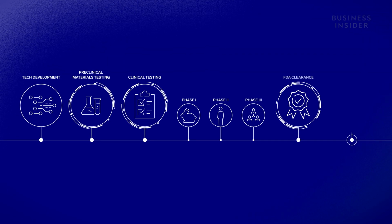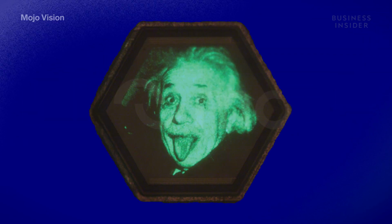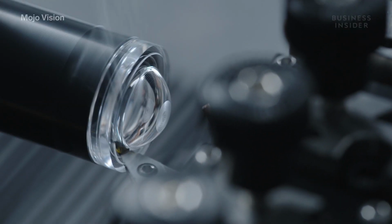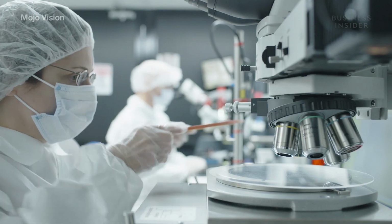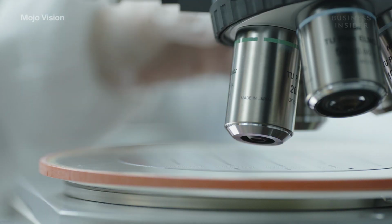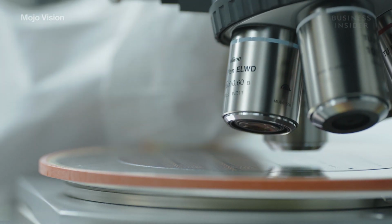Why? It all comes down to the tech, medical approval, and market value. Let's start with the tech, which has to be really tiny. If you asked me 10 years ago, I would say that's impossible for you to put the kind of electronics you need in a contact lens. Nanotechnology for smart contact lenses wasn't readily available until the early 2000s. But even with the technology, implementing it comes with challenges.